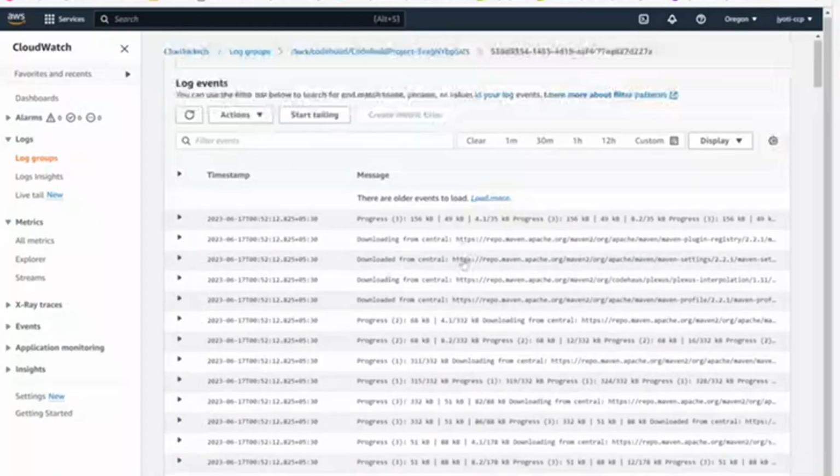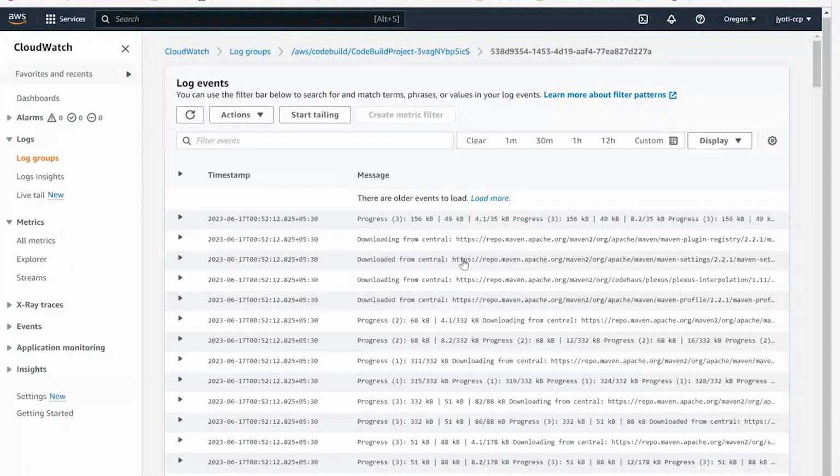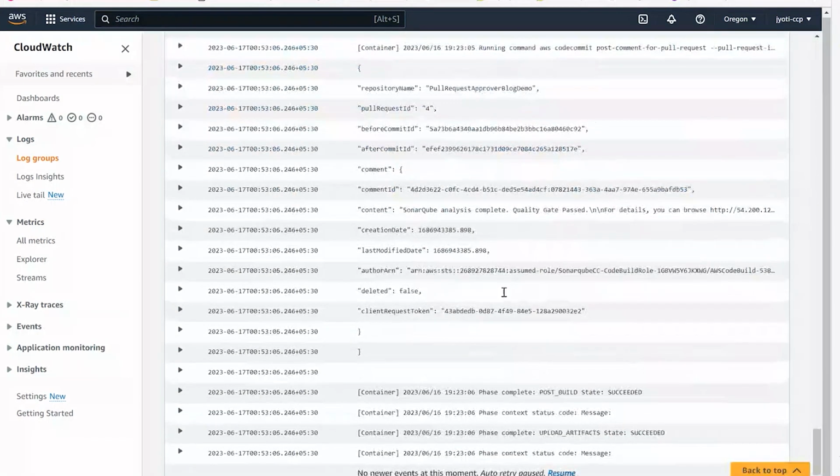So when you are building the project, remember buildspec.yaml tells you what needs to be done before build and after build. In those steps only we've said that this code needs to be analyzed using SonarQube, and hence we had provided those details: the URL of SonarQube, and the username and password using which we have to connect to SonarQube. Okay, so you can see all these details here. Yeah, and this is the ARN, this step.